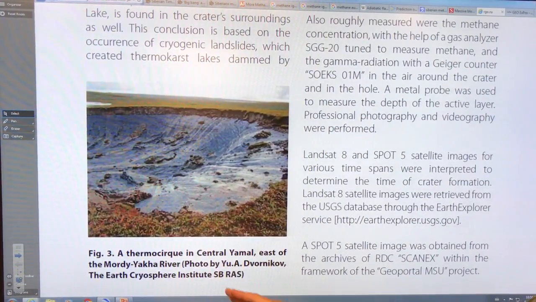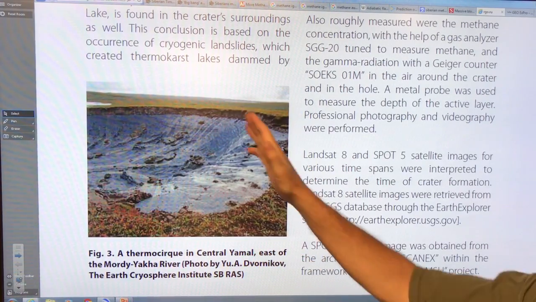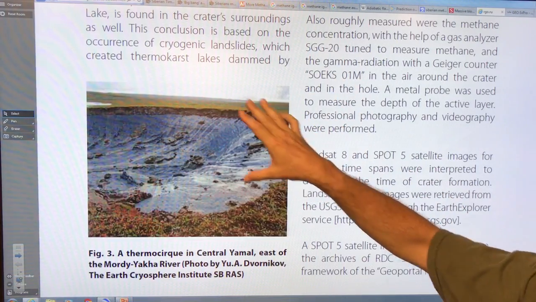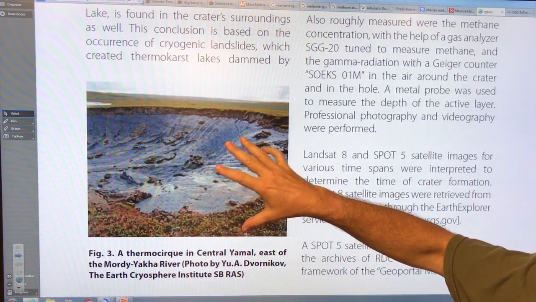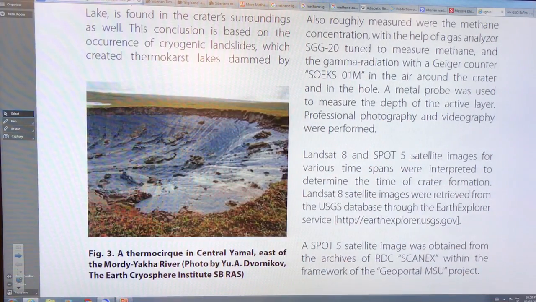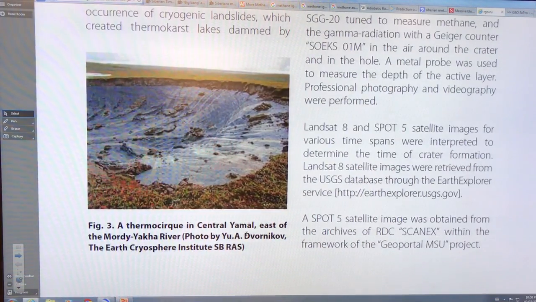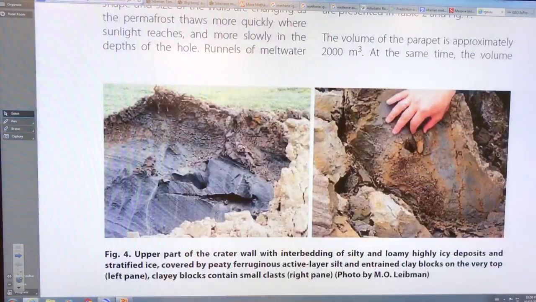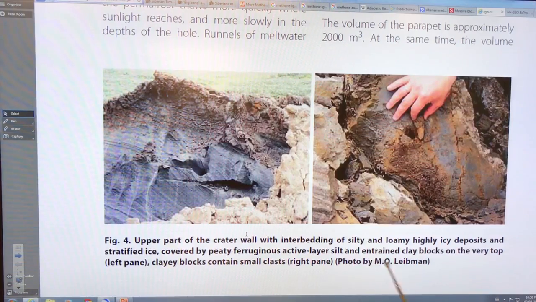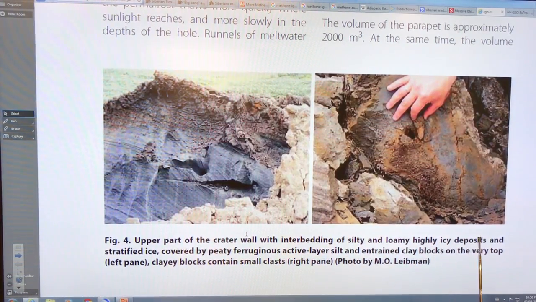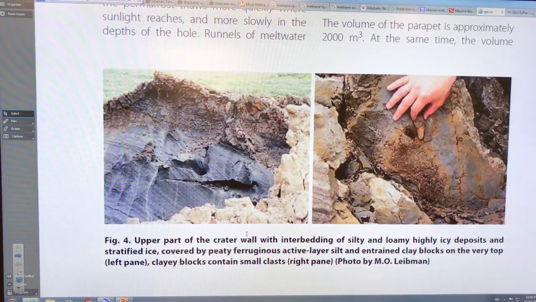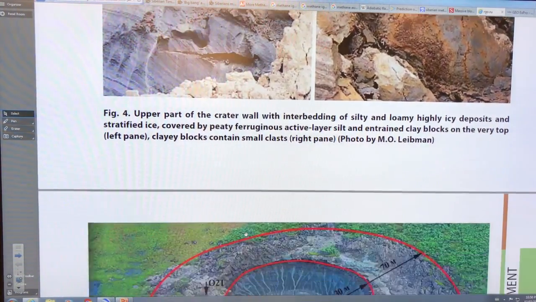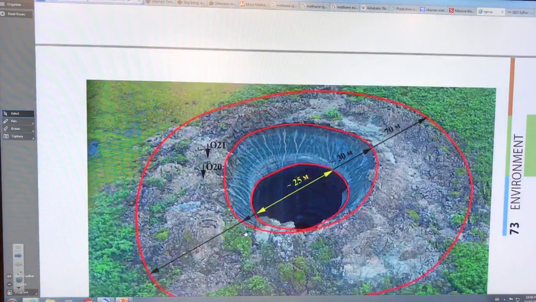This is something called the thermokarst. So this is a little bit different from a crater, it could be like a thaw slump, very hot. Permafrost is thawing. Parts of the ground are slumping. Of course, we're getting a lot more rain there than snow. Here are some areas at the top of the crater, silty and loamy, high icy deposits. You can see the ice inside the soils. They're so called clay blocks.